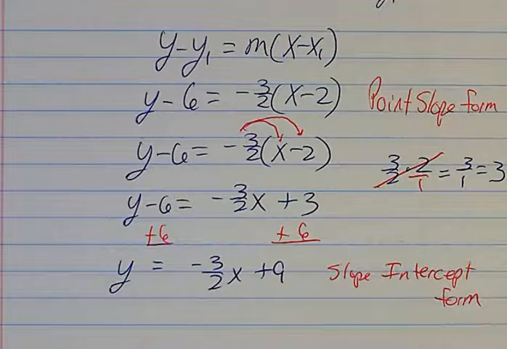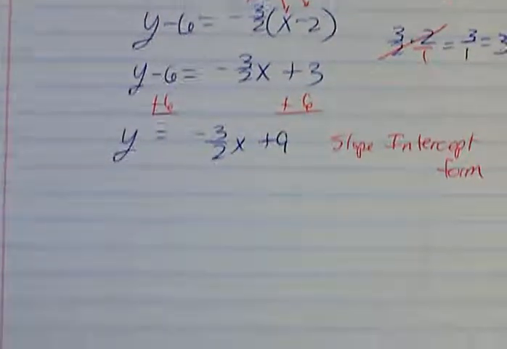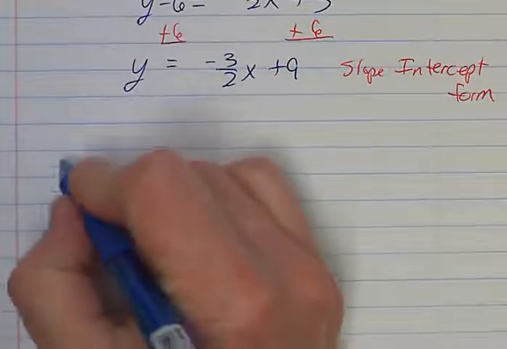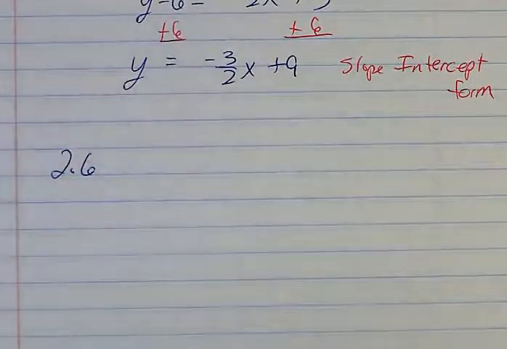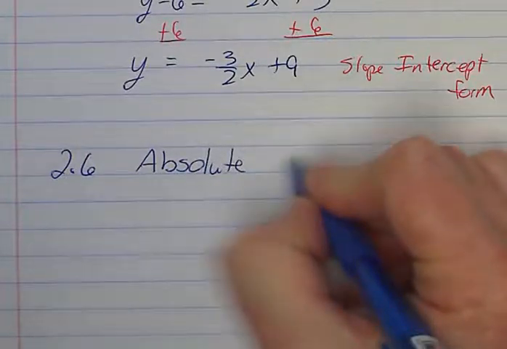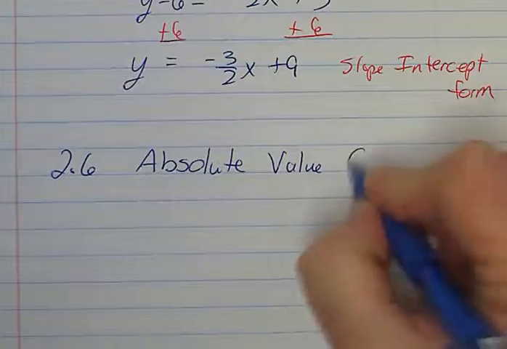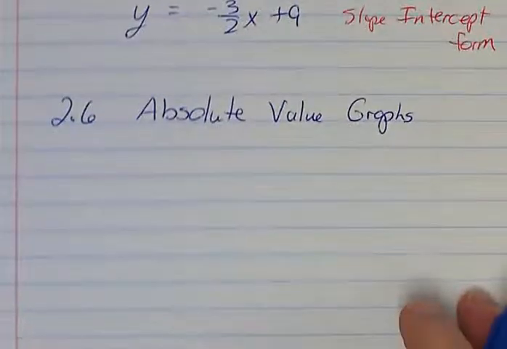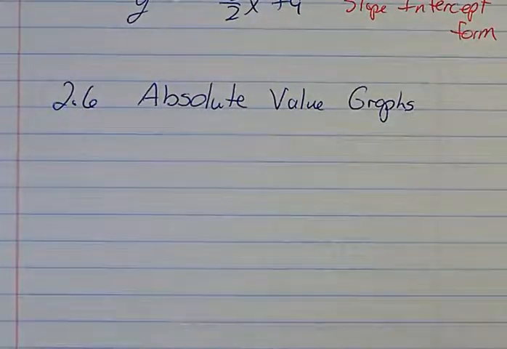And this is, it's a little bit of 2.6, it's a little bit of 2.7, it's also, it's not exactly 2.8, but it's kind of getting ready for 2.8. So we'll just say this is like 2.6 notes. And we're only going to do one graph, and then after that we're going to do just some shortcut stuff. Tomorrow we're going to do more with graphs with absolute value, but at least I want to just show it to you today, just show you what one basic one would look like.